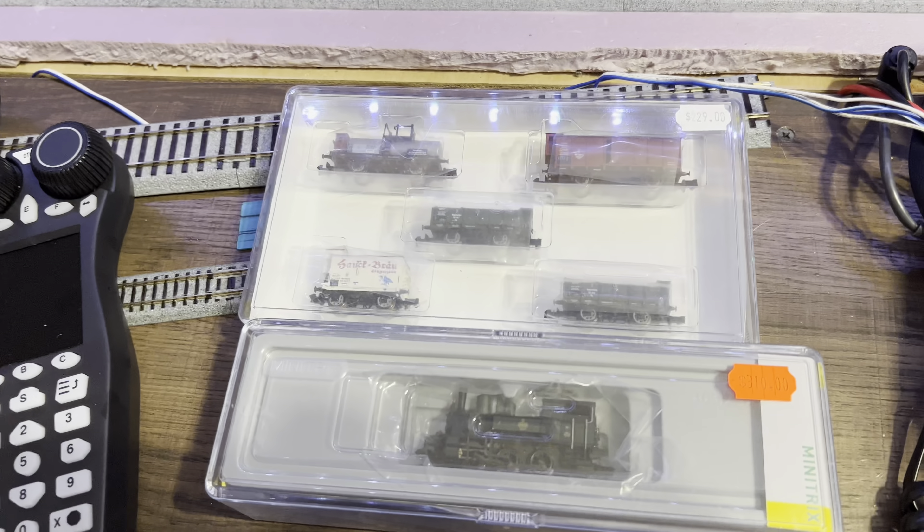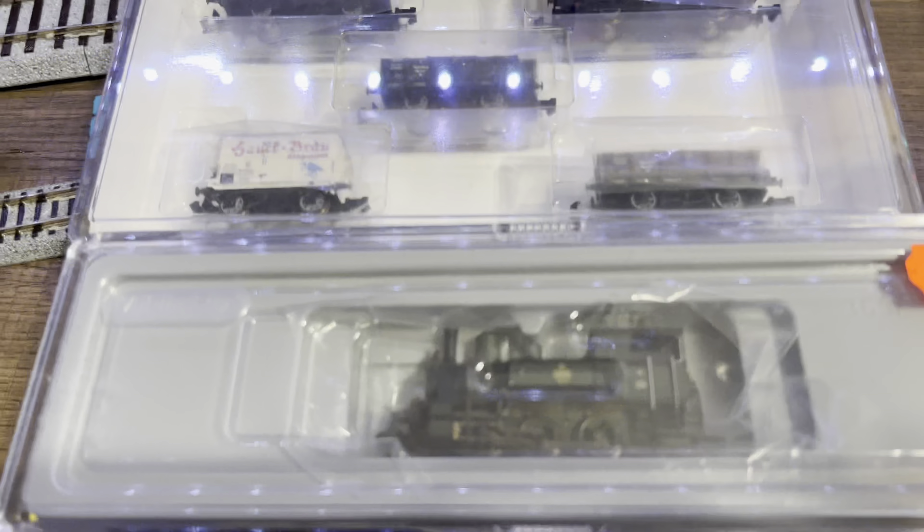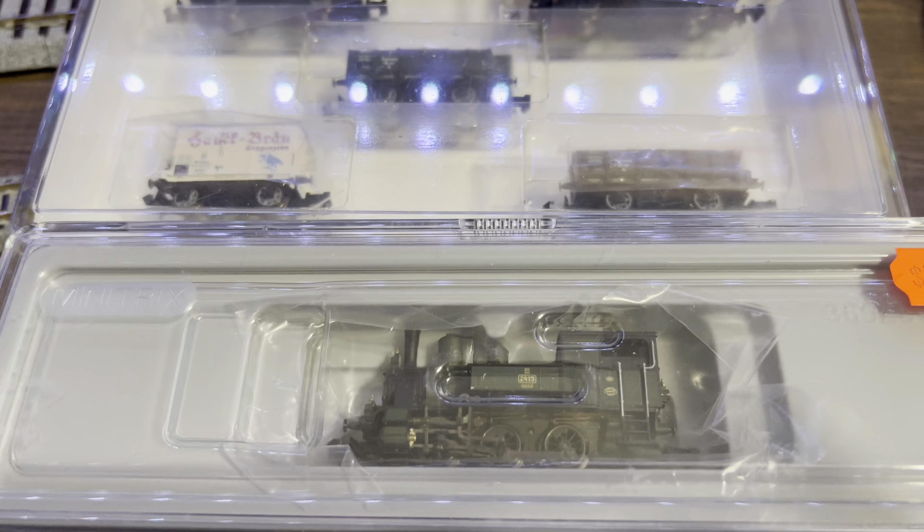It's a first in several ways — it's the first German railroad we've got. This one's a model of an old German railroad; technically it's Bavarian before it was German. It's Era One, which is classified generally from the invention of railroads up till about the end of World War One. It's in the colors and markings for the Royal Bavarian State Railways, which I cannot pronounce in German even though I did take German and lived there for a bit.